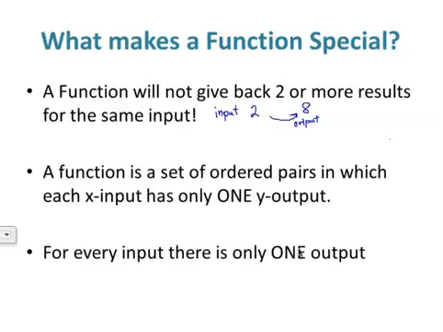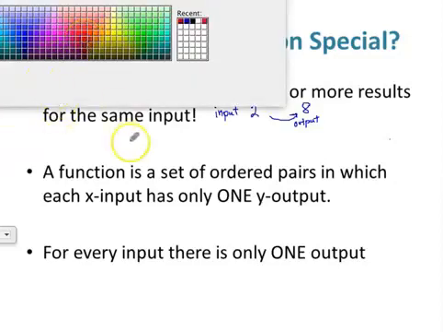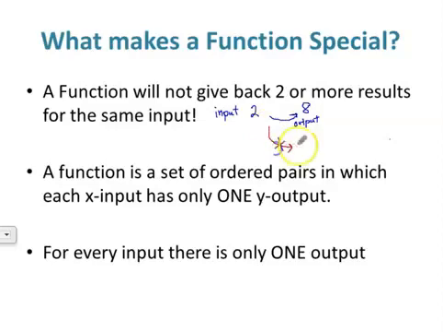So I kind of said the same thing in three different ways, hoping that one of those will resonate better with you. For each input, there's only one output. So again, if you put a 2 into our function machine and it spits out an 8, that's the only output. We couldn't put in a 2 and also have it spit out a 9. That's just not possible. We could not get a 9 as an output. That would not work. We can only have one output for each input in order to make something a function.